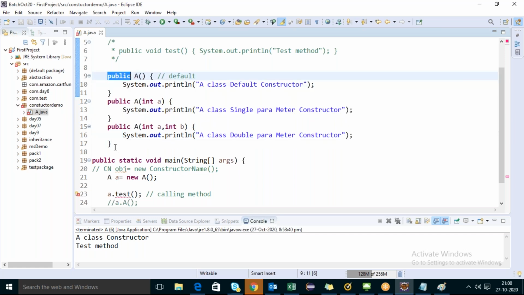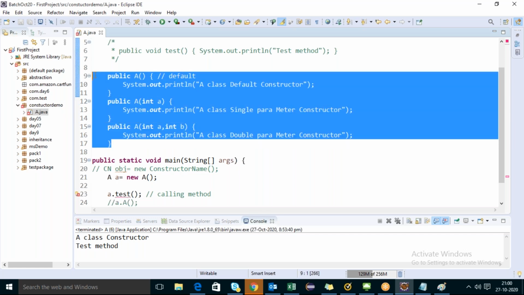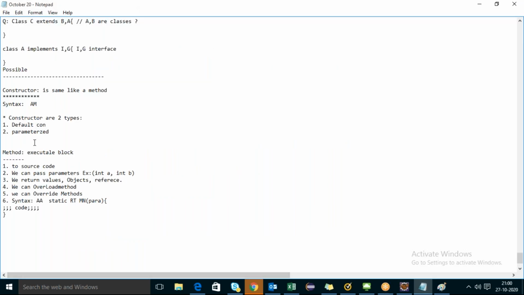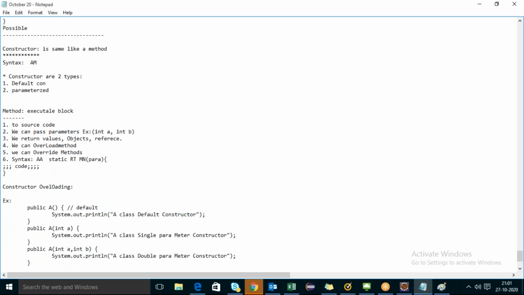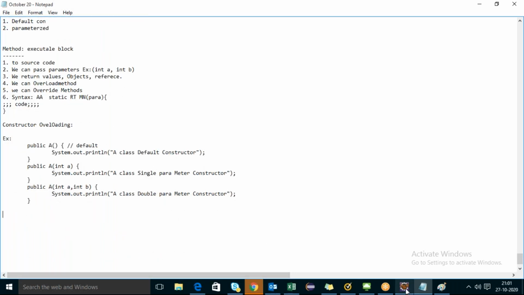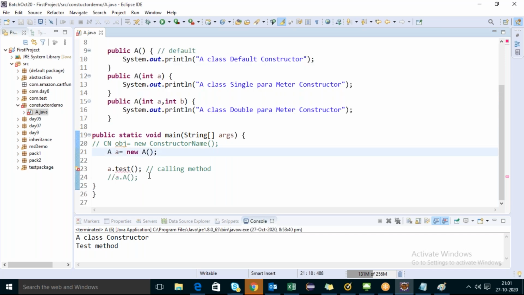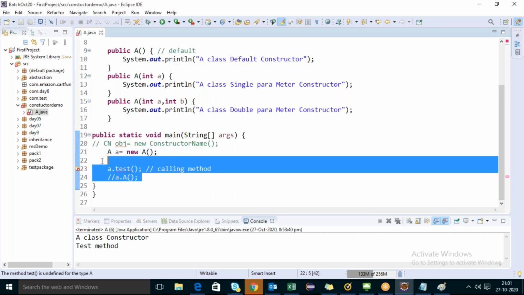So we call this constructor overloading. Right. Now as of now, let me remove this stuff.